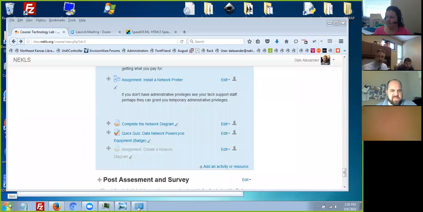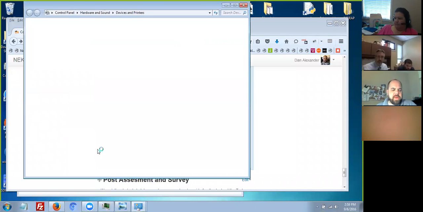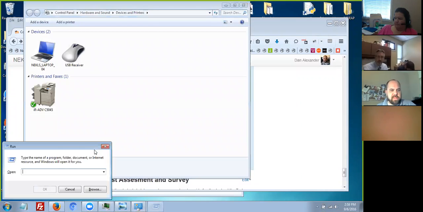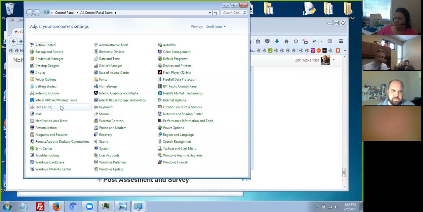I've got one more thing in these last couple minutes. I want to talk about network printer options, just how to get to it, because we're going to have that in that assignment. The easiest way is to go to the Start Menu. Oh, I got to share my screen again. Just to get to printer options, the easiest thing to do, it's usually right here. If you can't find it, open the Run box, type Control, and go to Printers, Printers and devices, Devices and Printers.